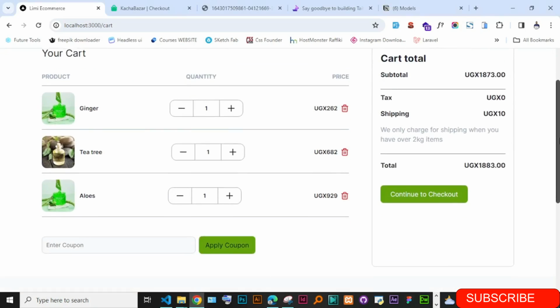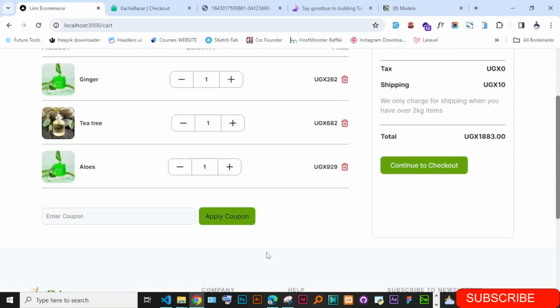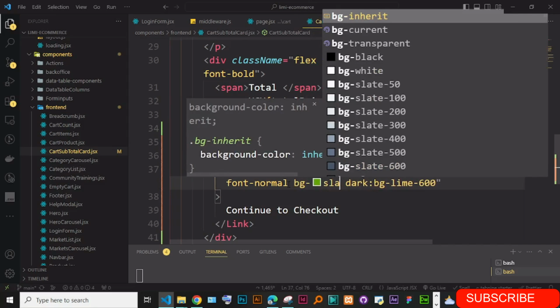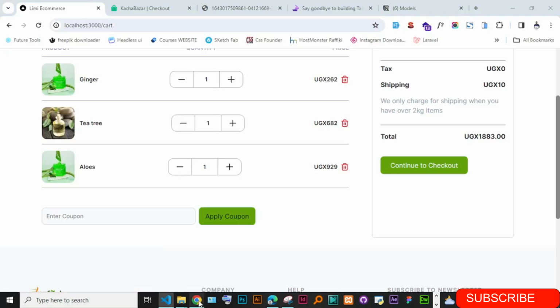Yeah, still works. We could just make this one only in the dark, so say dark, and in other circumstances we can just give it BG slate 900. So in the light mode it will be just like black.